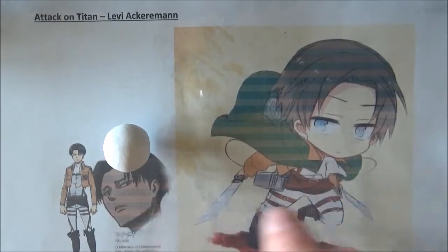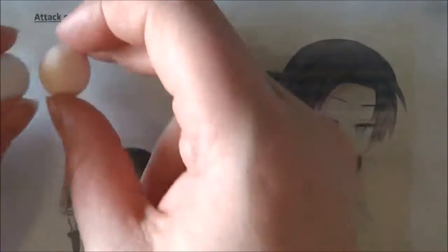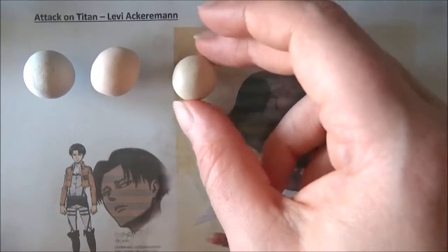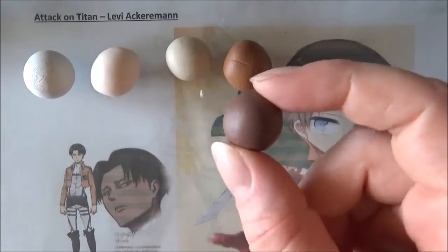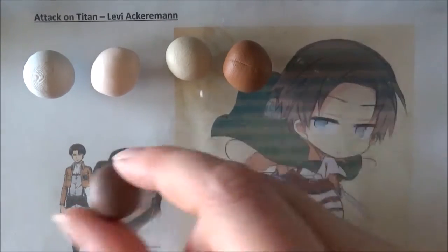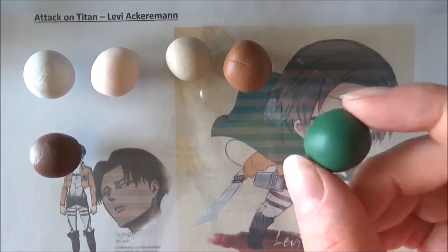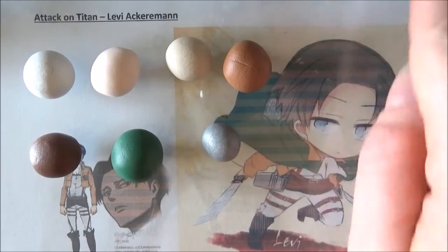To make this chibi you're going to need different colors of clay. You'll need white for his little tie and for the pants. Then skin color, of course. You need Sahara for the shirt and caramel for the jacket. This is some mixture of different browns — I think you can get this color by mixing chocolate and Sahara — for the belt and the straps around the legs. Then green for the cape, which I got by mixing equal parts of emerald and caramel. Then some silver for the blade sockets.